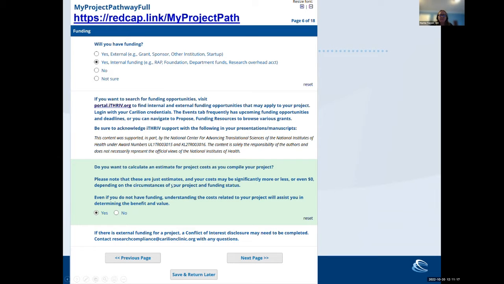My Project Path also provides some general cost estimates as you compile your project, in case you are trying to get funding and would like to know approximately how much you would need to include. If you click no on all of these things, it just means you don't answer these questions. It's just additional information if you want it. It also reminds you that if you do have external funding, you will need to do a conflict of interest disclosure, and a COI will also need to be done by your external people as well.